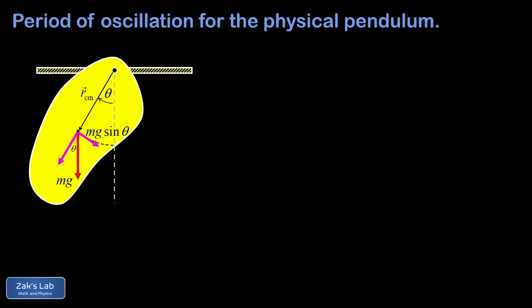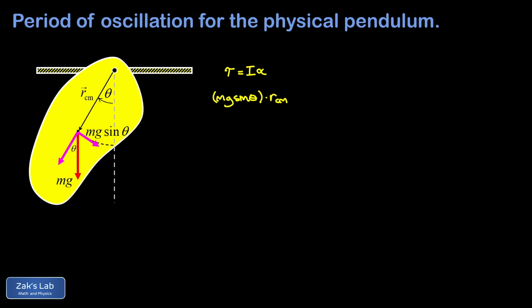And what we're going to do to try to figure out how this thing moves is use the rotational analog to Newton's second law. That's tau equals I alpha. In other words, torque is equal to moment of inertia times the angular acceleration. Now, when we start to fill in the details here, we have to be extremely careful about plus and minus signs. So I know the magnitude of the torque is going to be the perpendicular component of the force, that's mg sine theta, multiplied by the lever arm, which we've shown in the diagram as r center of mass. In other words, the distance from the hinge to the center of mass of the physical pendulum.